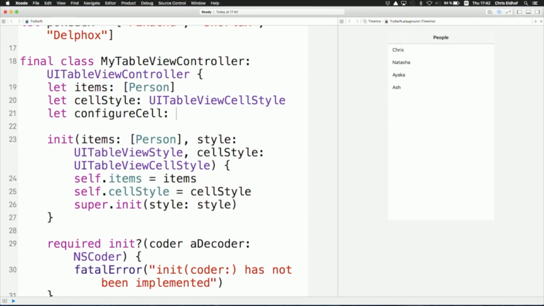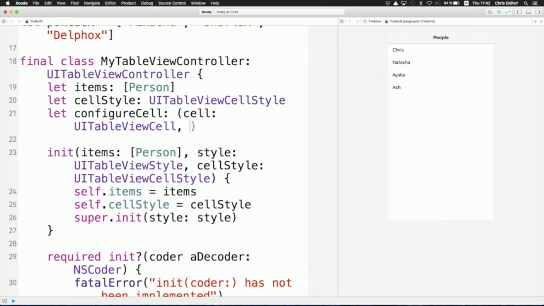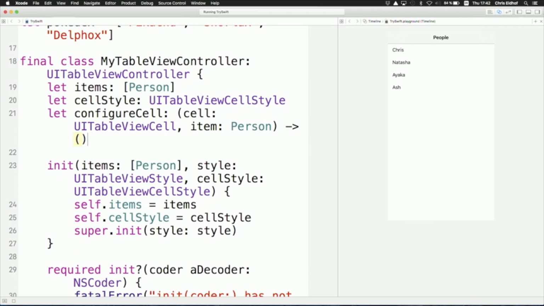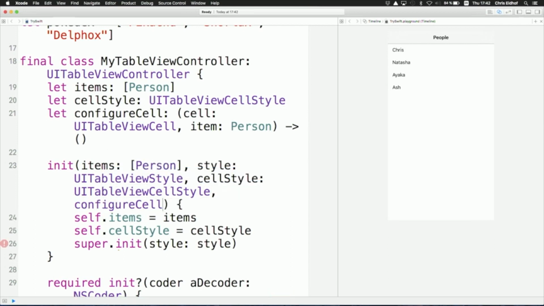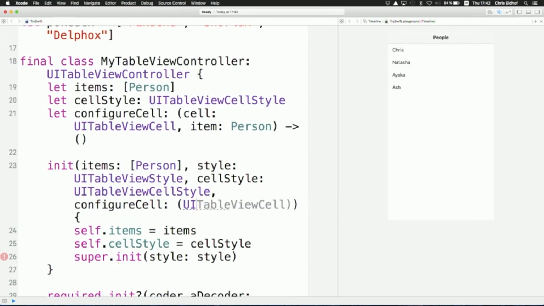So configureCell is a function that, given a cell and an item, configures it. And we need to pass this in as a parameter as well. configureCell is a function that takes a cell and a person and configures it.